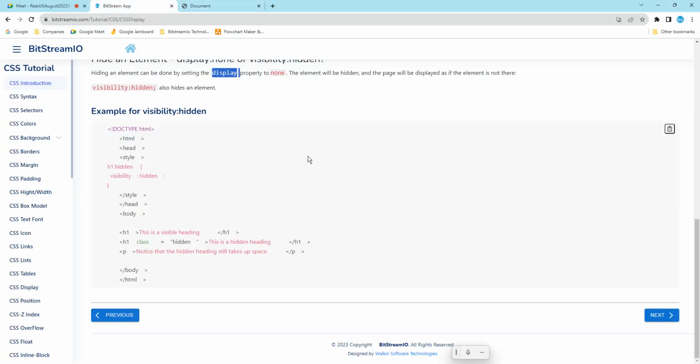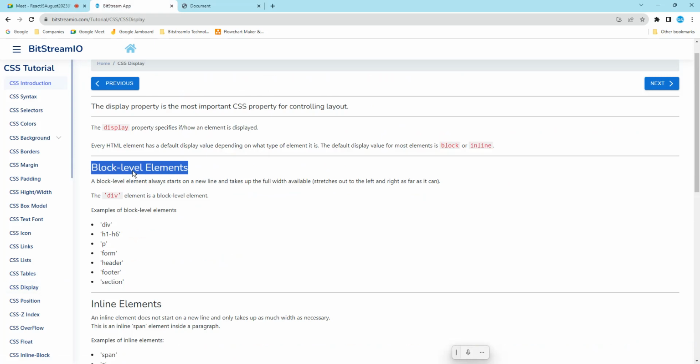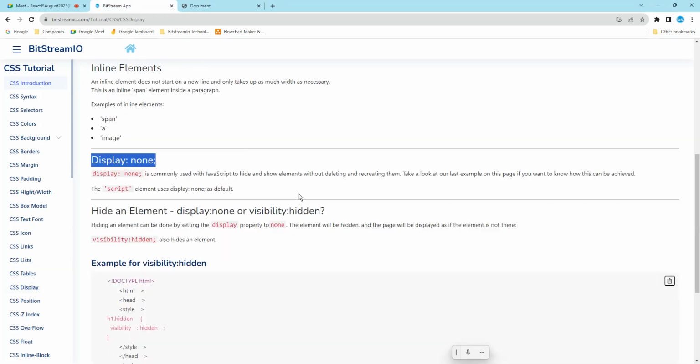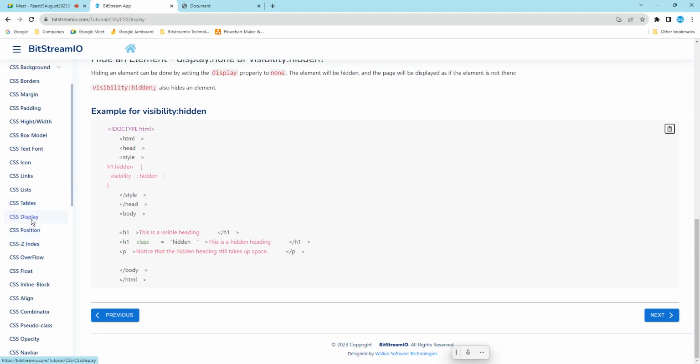Okay, we have one more property called display. There are two values, display block and display inline, which we will study in more detail later. Now we have done position.